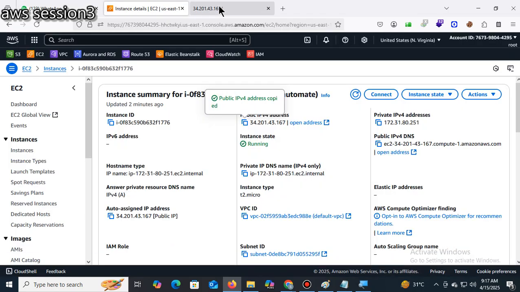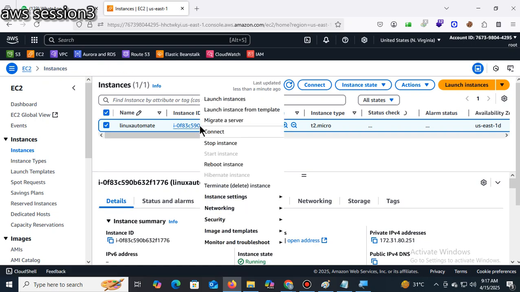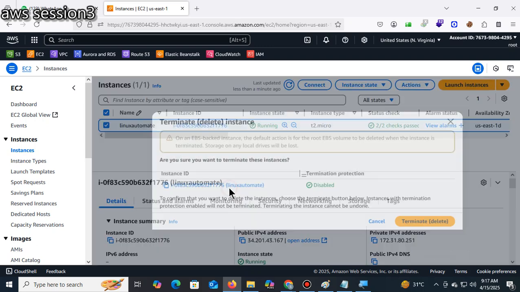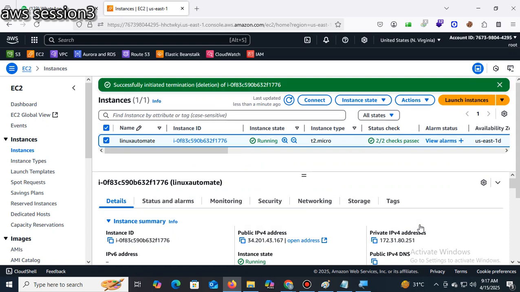So this time we're going to use the PowerShell script. So what is the PowerShell script? It is used to automate Windows. Windows service. Suppose I want to automate a service or to run anything, I use a PowerShell script in Windows, whereas in Linux, we use the shell script. Here also, I do the same thing.